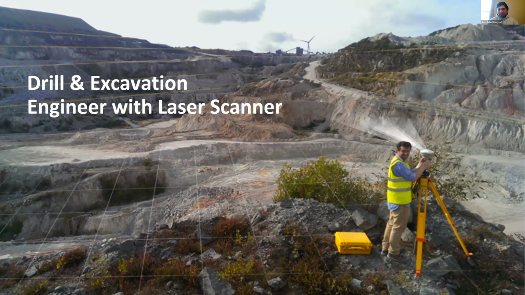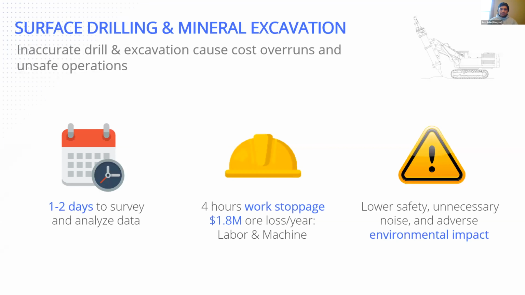So if you have been in an environment where you need to understand where to drill or how to excavate, usually you have an engineer who takes laser scanners or other types of equipment to understand where to drill, what the excavation operations look like, as well as what the geological conditions are. The problem with this process is it takes time to collect the data, but not only that, you're stopping operations while you're collecting the data. So that has a direct loss of roughly $1.8 million in an average excavation operation where they are producing materials.